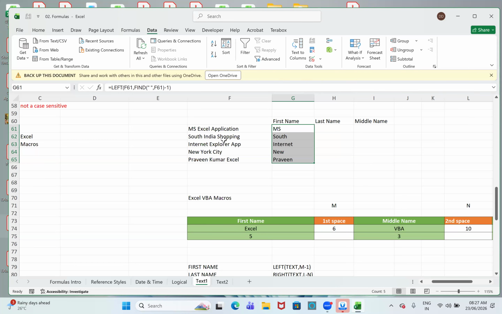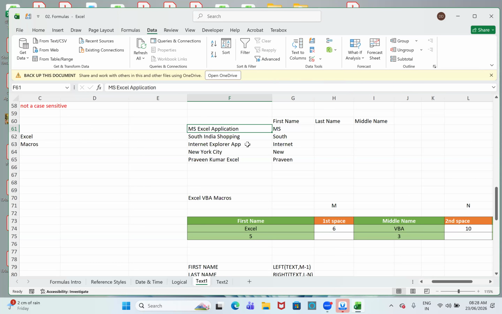So now in this case, you want to get only the last name characters. I know how to find out the total length of the text. Which function do we use to get the total number of characters? The Len function will give you the total length. And you know how to find the second space position. So if you deduct the position of the second space from the total length, that will give you the last name's character count.